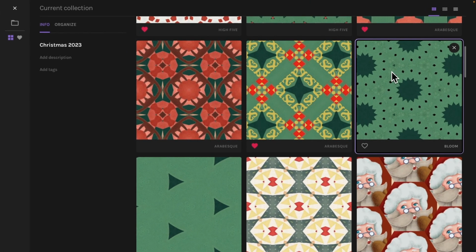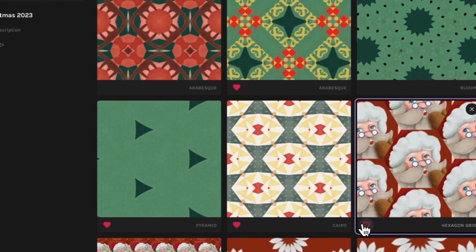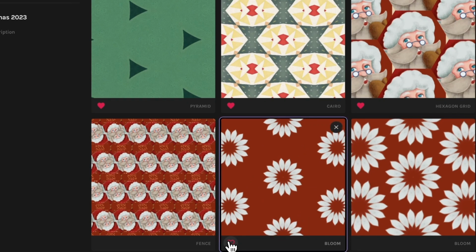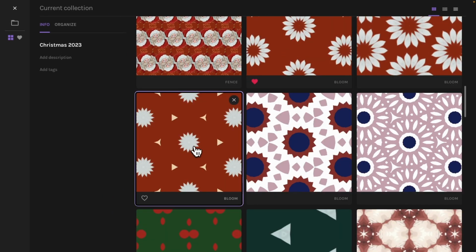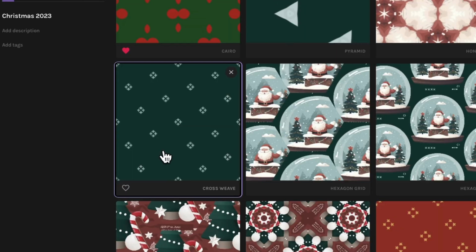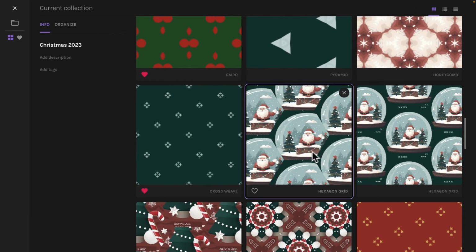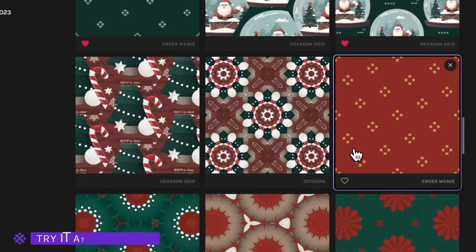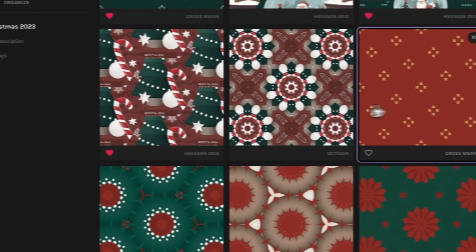I think this, I don't like it after all. As you see, I'm selecting several images, some of them leaving a lot of space, some of them having a lot of detail. It's good to have a mix of different types of looks. It's excellent as a blender. This is a really good blender. Not sure if I prefer this half type of globe or this full globe. Let's just take this. Love it.